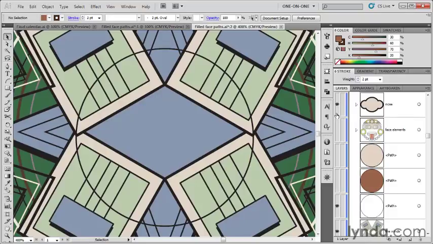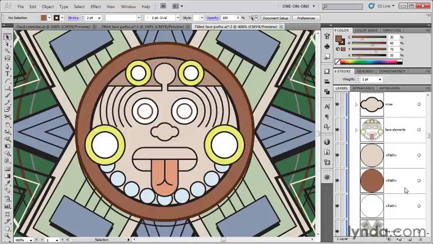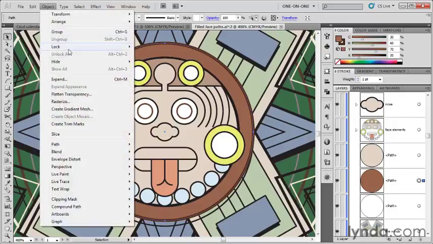Another way to work, however, I'll go ahead and turn those guys back on, is to select one of these paths, either by meatballing it or clicking on it here inside the illustration window, and you can take advantage of an ages-old technique, which is to say you'd go up to the object menu, choose hide, and then choose selection to hide just the selected path, and it's got an ancient keyboard shortcut as well of Control-3.